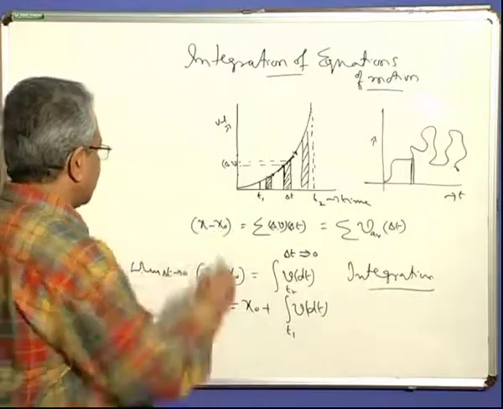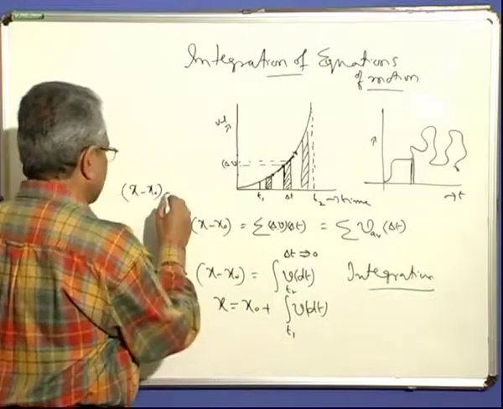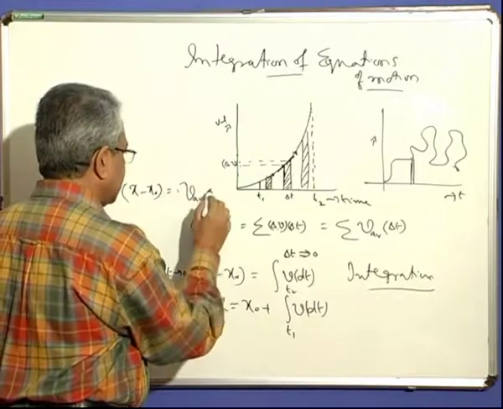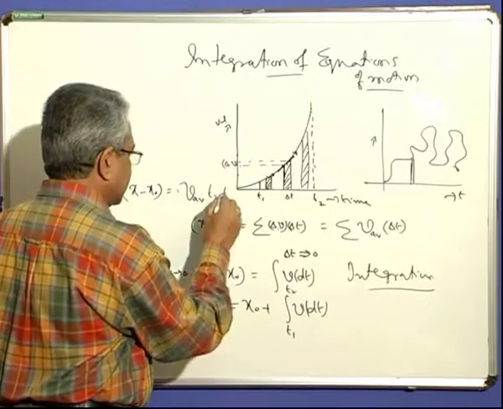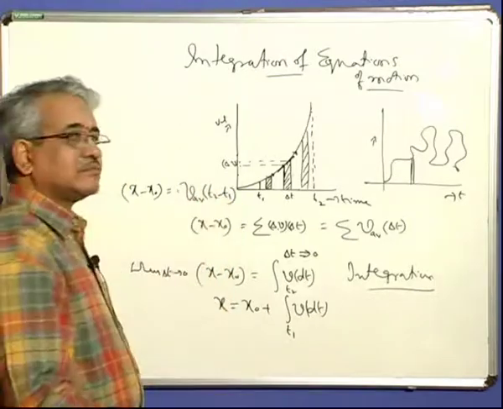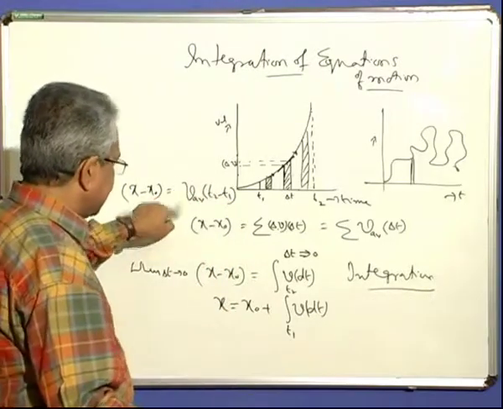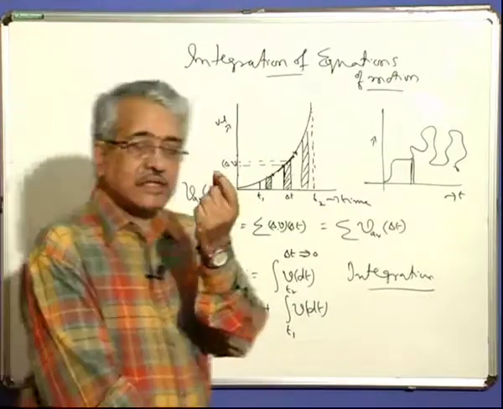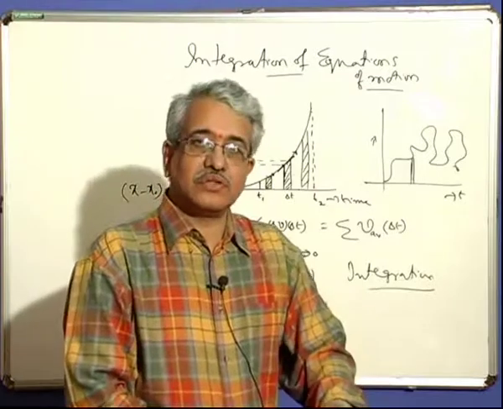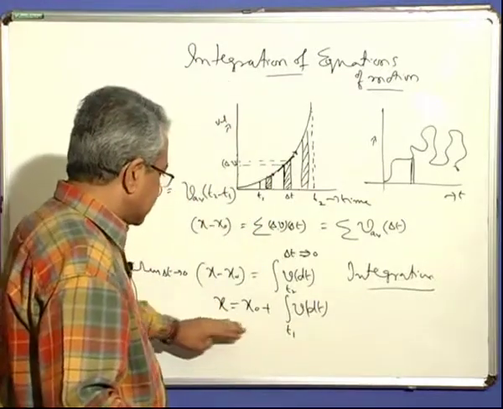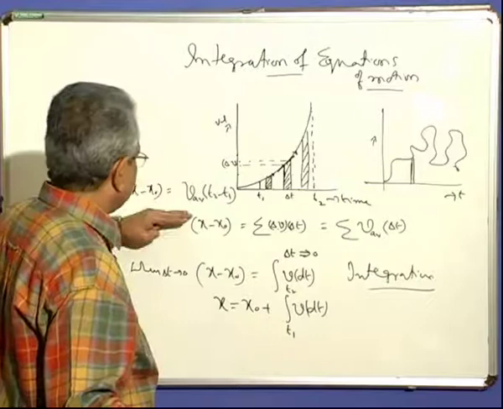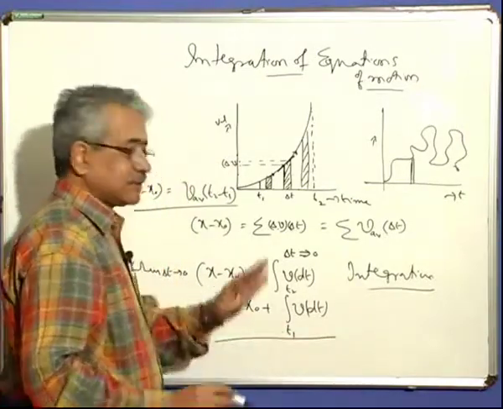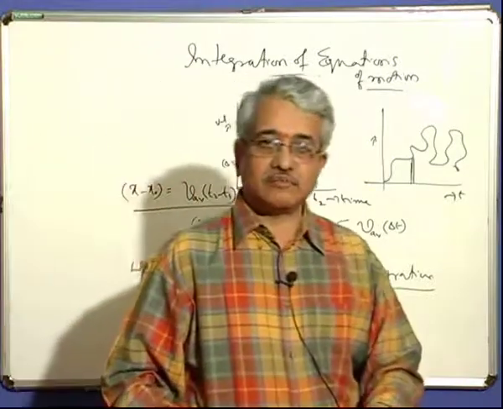What is the actual equation of motion? It is here: x minus x0 is equal to average velocity into time taken, t2 minus t1. That is the actual equation. This equation has been integrated in this way if you want to find it for very, very short intervals, with delta t tending to 0. That's how we get this equation. So this is the integration of this equation. It requires to be integrated like this when you want continuous addition.